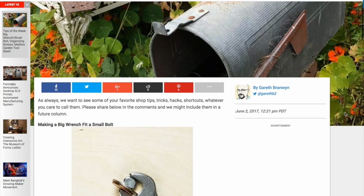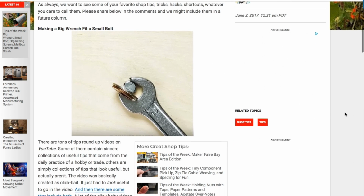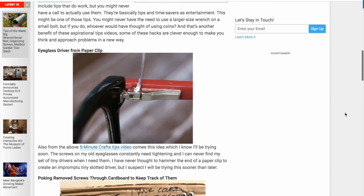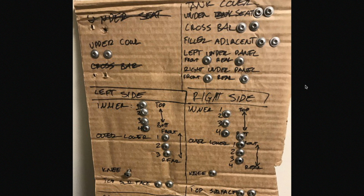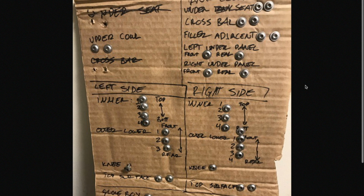Over on MakeZine, Gareth Branwyn's latest roundup has a bunch of gems, including Michael Colombo's method for keeping track of screws and bolts by poking them into a piece of cardboard and labeling them.